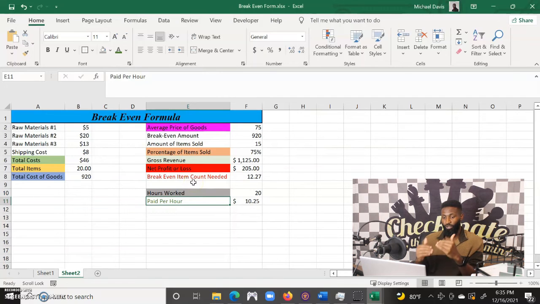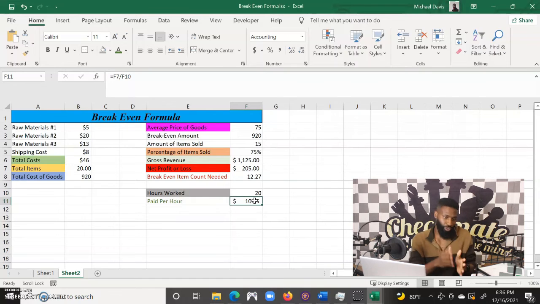Now this can always get more complex with more analytics. What's the actual cost of the materials? Because that's not static, it's dynamic. It's always changing, especially with the inflation we have in the industry. But this is the basic setup for how you would understand whether or not you're really making money. Are you losing money? Are you really in business, or is it just a glorified hobby?